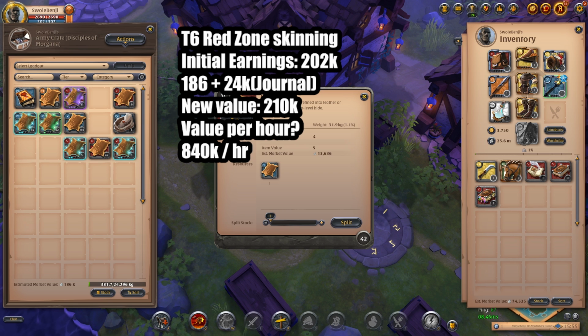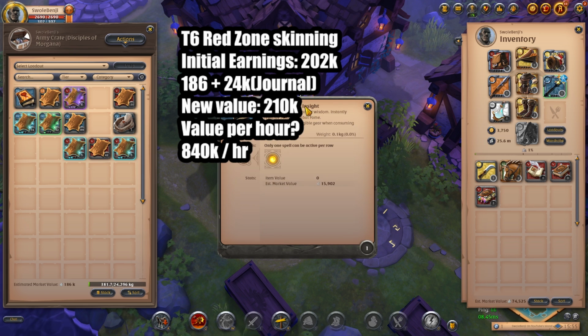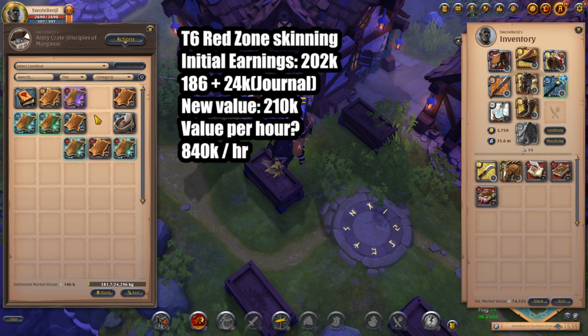And I will say that we got pretty lucky because we have this 5.3 resources that's worth 50K. That's pretty damn good. Also got just a regular Tome of Insight drop that's almost worth 16K at the moment. So again, you normally won't get these drops in a red zone hardly ever. Not a whole lot of tier 6 resources though, so that's a bit unlucky, but you don't really find a lot anyway. So let's move on now.